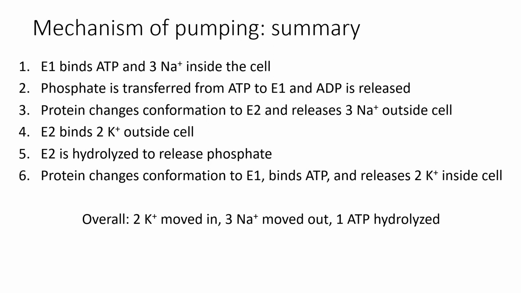So now it's facing the inside of the cell. This is going to let the potassium ions be released, as well as now the pump is in the E1 form, so it's once again ready to bind a new ATP molecule. So overall, we have 2 potassium ions that were pumped into the cell, 3 sodium ions that were pumped out of the cell, and 1 ATP molecule was hydrolyzed for each cycle of this pumping mechanism.